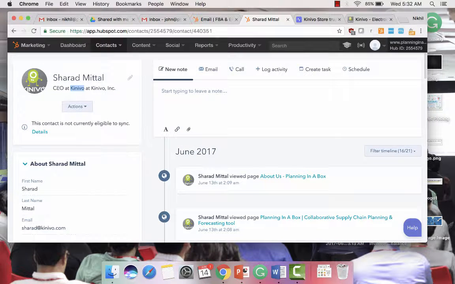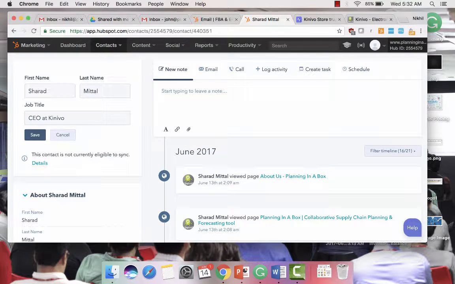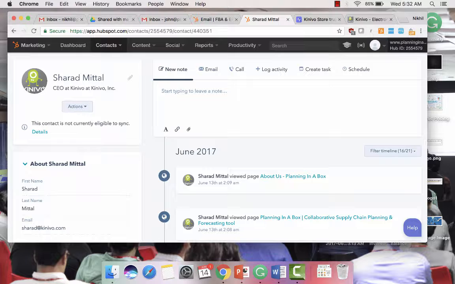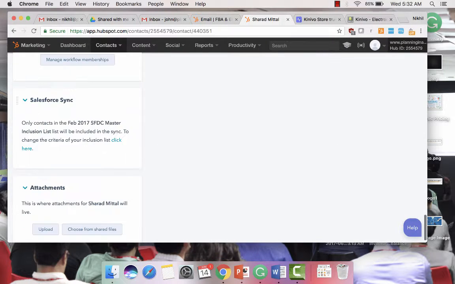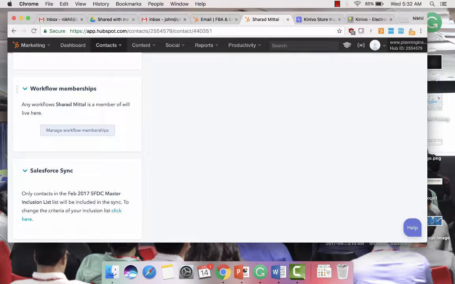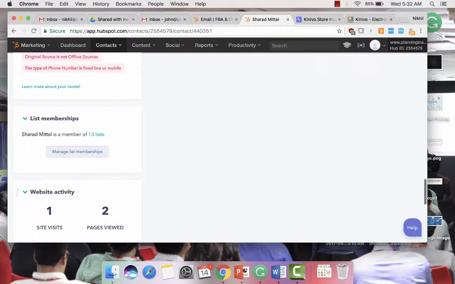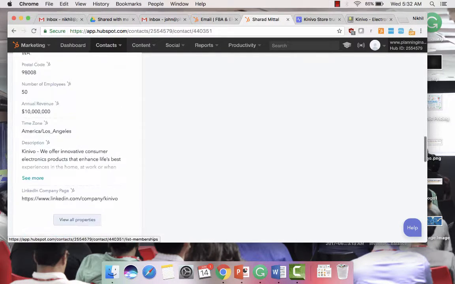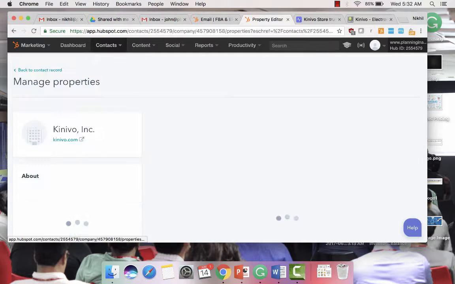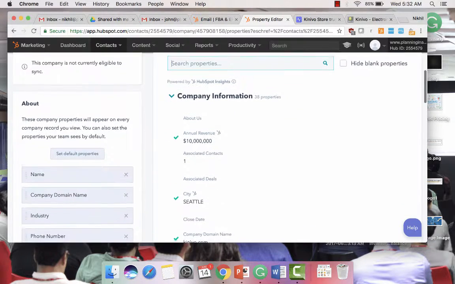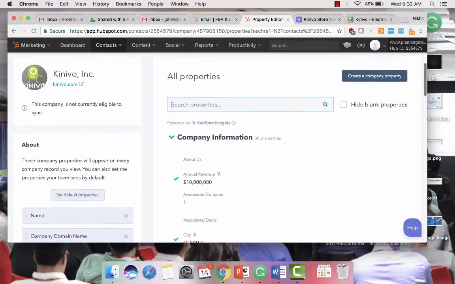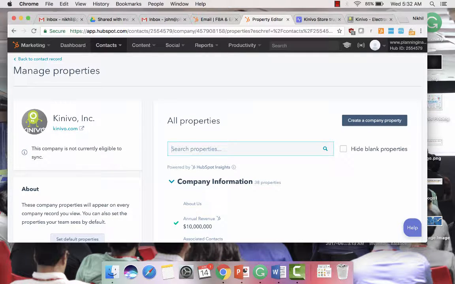then immediately we edit the contact details. We view all properties of the contact and we search for properties.